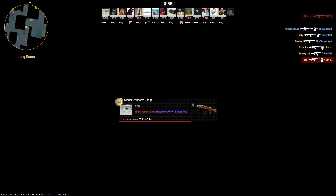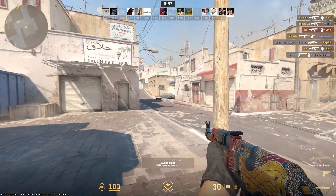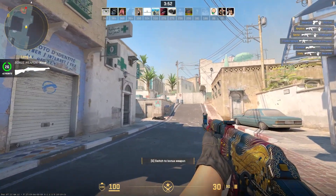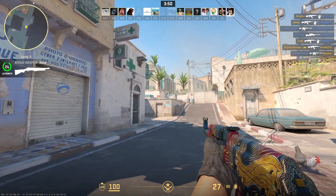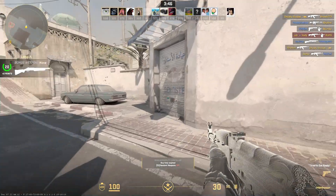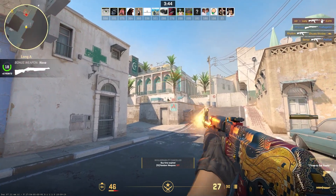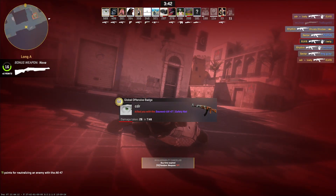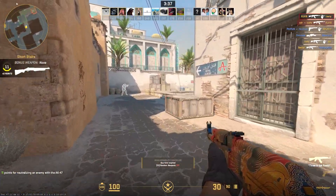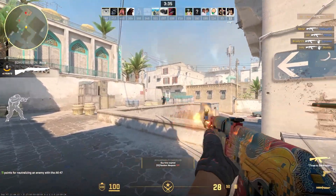Counter-Strike 2 at 1080p — I tested low, medium, and high, and high was actually the best setting, giving an average frame rate of 59 FPS. Going to lower settings caused the CPU to bottleneck really hard and gave us an actually lower frame rate than 59. Even at high settings, I don't consider this to be playable — CS2 requires more than 60 frames to run properly, and there were moments of jitter throughout.